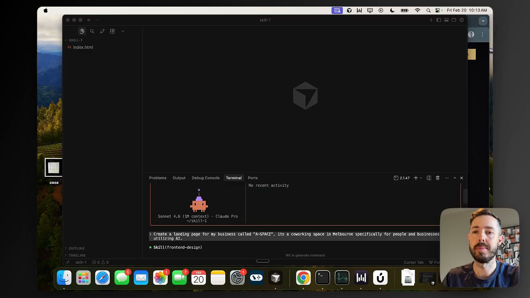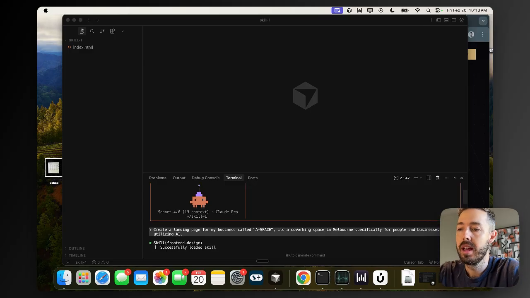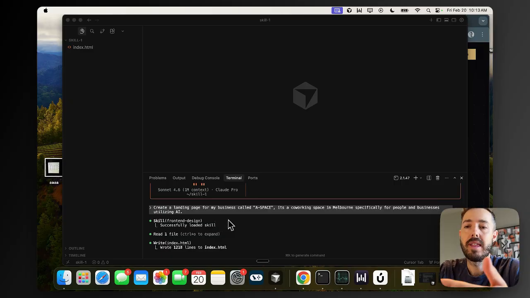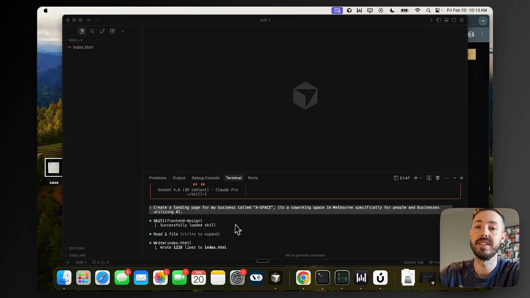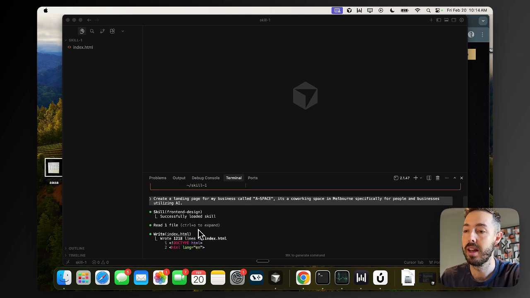Okay, so it's been about 10 minutes and we've got our first version back. As we run through this thread, we can see that even without asking for it to use the skill, Claude Code identified that it's got its front-end design skill already added to this project, and it should be using it based on this prompt. So I didn't have to say, hey, Claude, use these skills. It just inherently understands to use skills if they're related to the prompt.